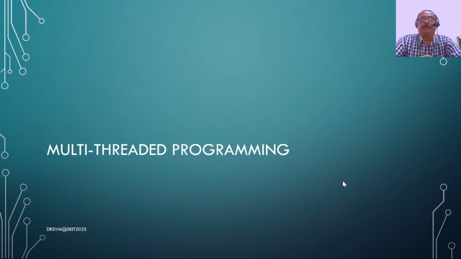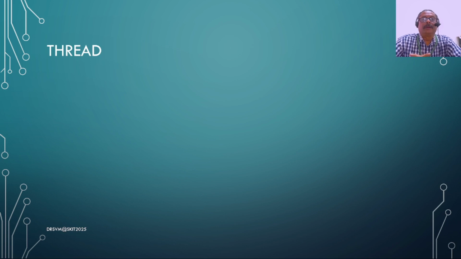We are into the second module where we are looking at process management. In this, let us see what a thread is and what a multi-threaded system is and see how the whole thing works. So let's deep dive into this multi-threaded system. Before looking into multi-threaded, let us see what a thread is.